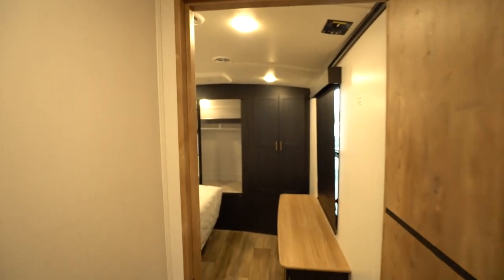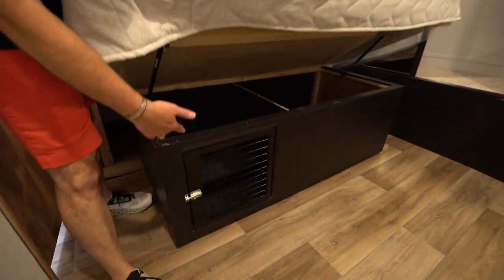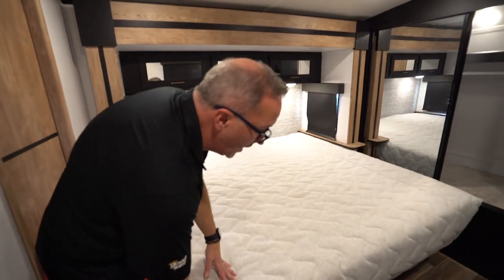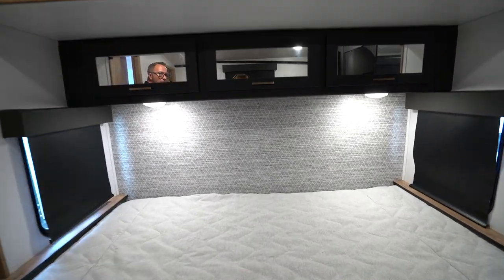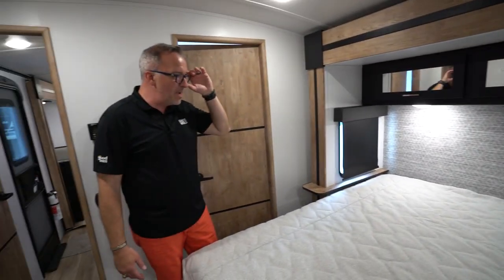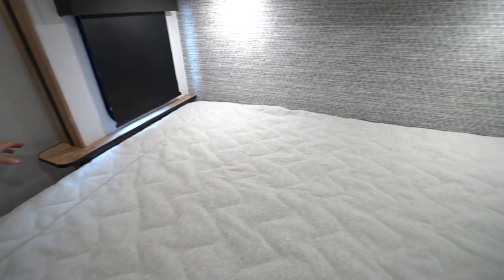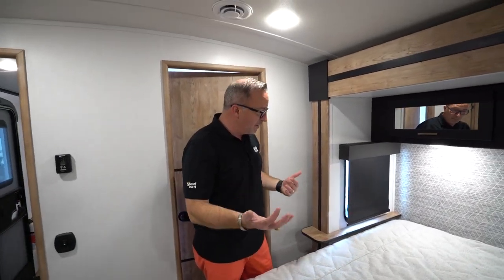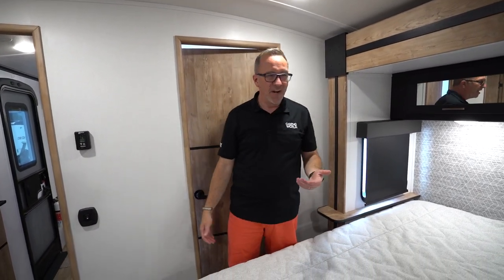When you come into the master, you'll see a king-size bed with a pet kennel underneath. If you need a safe place to store the pet — whether sleeping, in transit, or just need a spot — there you go. Great little feature. Decorative headboard with the king bed mounted in its own slide. Mirrored storage up above as well as storage underneath. The only thing I'm not a fan of are the nightstands — they're pretty much just these corner notches. I will roll over and sometimes hit my head on things like this. But with it being a king-size bed, you do get more space, so it's not really a big factor.